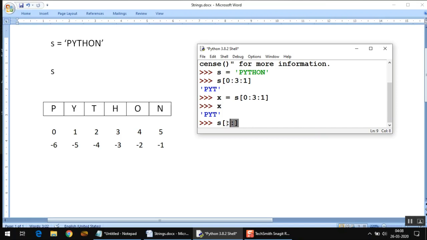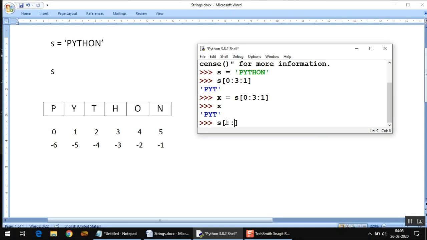So this slice means the system does not know where to start and does not know where to stop, but the step parameter by default is taken as 1 here. The step parameter is very important in slicing, guys. When you don't write anything in the step parameter, it is treated as 1 by default, which is of course an indication that you want to go in the forward direction.